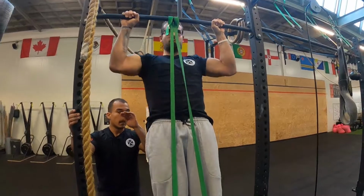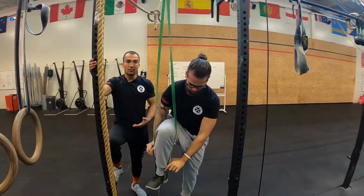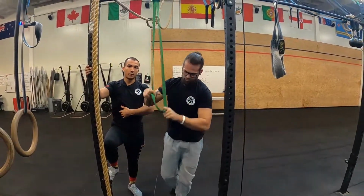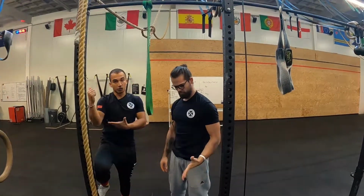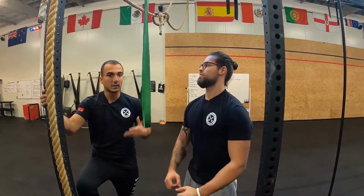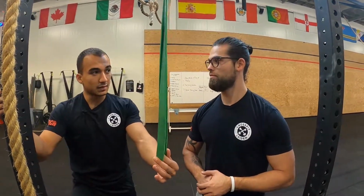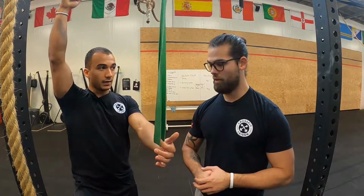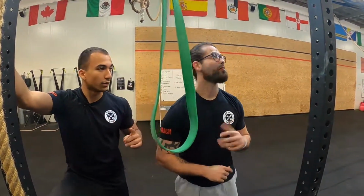Because if you only have one leg in the elastic band, one leg has to absorb that power, one side of the core has to absorb that power. Therefore, that side is more engaged, and that side of the pull is also stronger. That one is a little bit more detailed and complex, but it still favors one side. Banded pull-ups use the same mechanics as we showed on the scapular pull-ups and the assisted ones. It's an active hang into a pull where you do not shrug the shoulder. Very important.